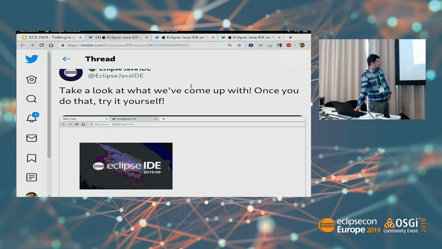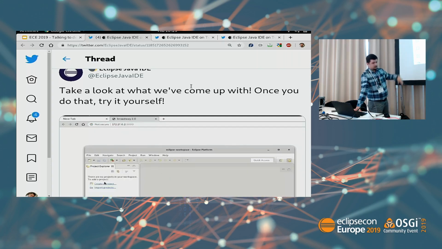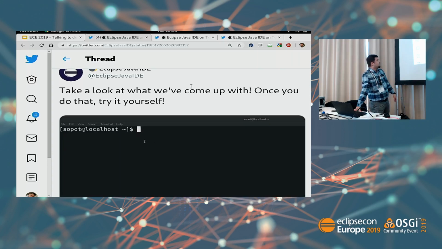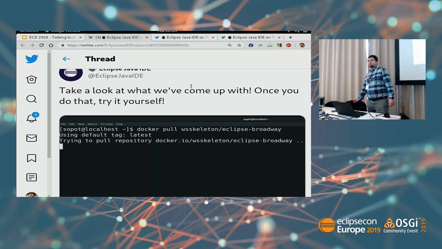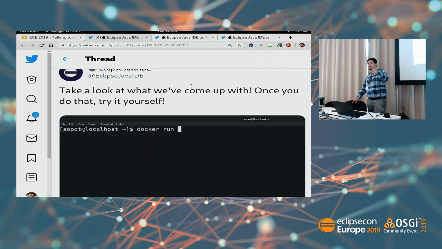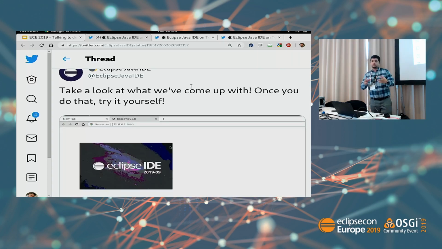You can see there, since it's a GIF, it's only 256 colors. So this is basically Eclipse running on the web. It's a bit cut out because of resolution, but you get the idea. The story of this is that this is work done by Mikael Istria, one of the guys in my team. He shared more or less the same content in text form. In a tweet, he said, hey, why don't you do Docker pull and Docker run? And I retweeted that content from his account.